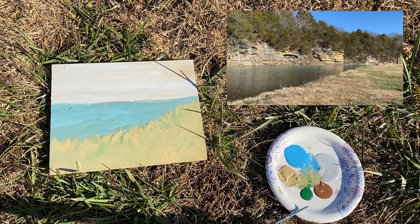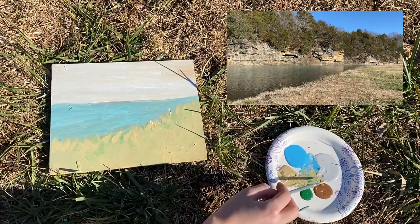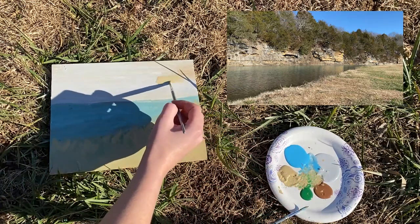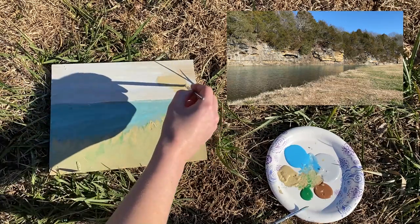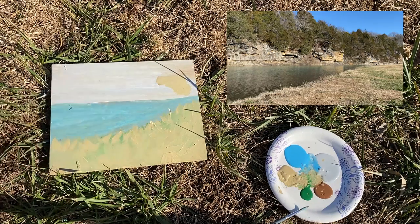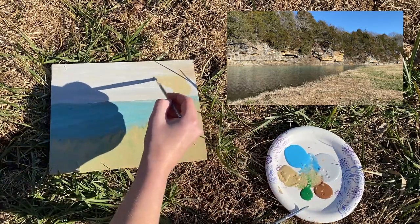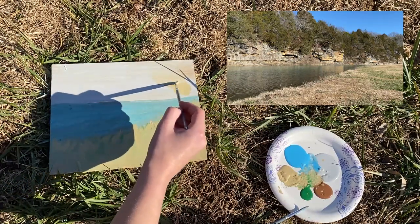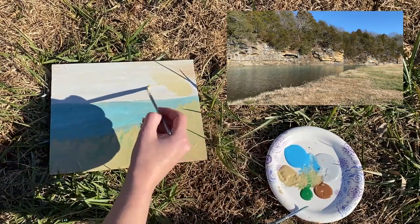Okay. I'm gonna add in a little bit of detail to the rock section now. So the different shades of gray and brown and tan that I see. And this is just our next round of details, our next basic round of details, and we'll add in a little bit more in our next step. There's some gray attached to that rock overhang, mixing my grays to get a gradual shade of different colors on the overhang.